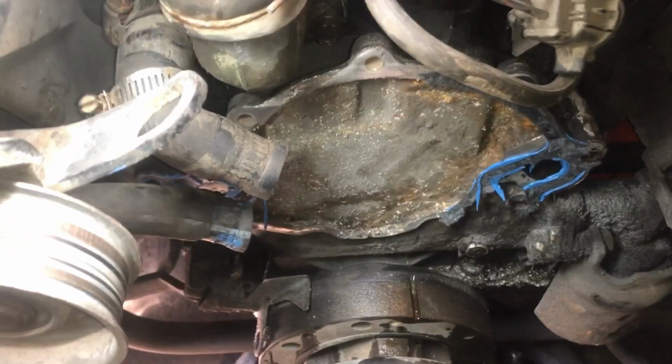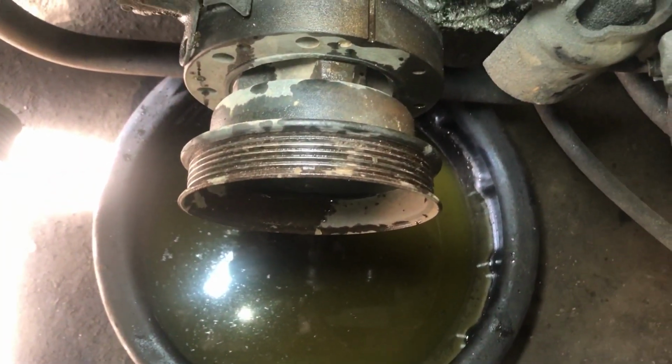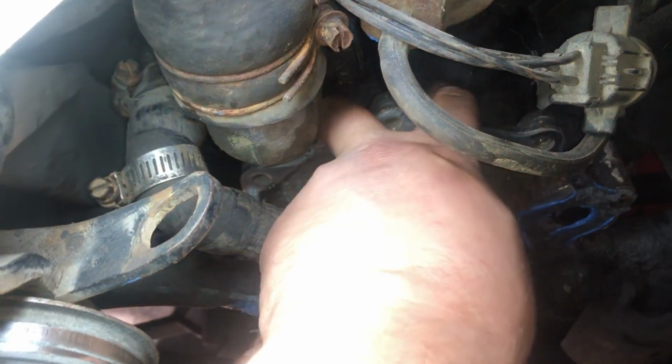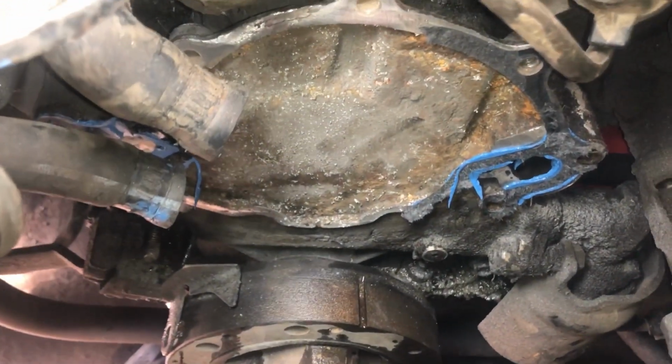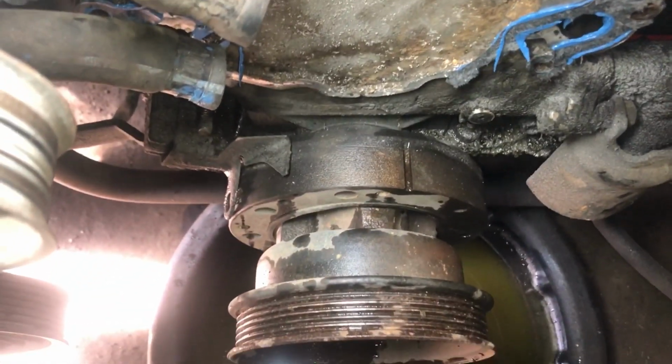Bracket, water pump. That's what I've done so far. Got my coolant bucket down there. Alright, so timing cover. You get a couple of tricky bolts down in here, but the rest are pretty much straightforward. Got a couple coming up from the oil pan.